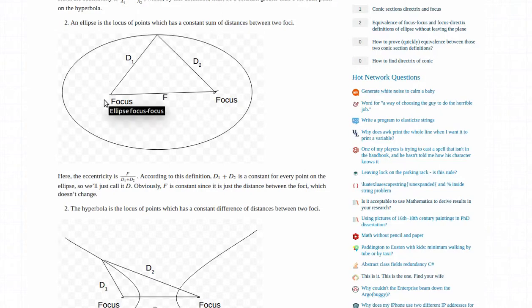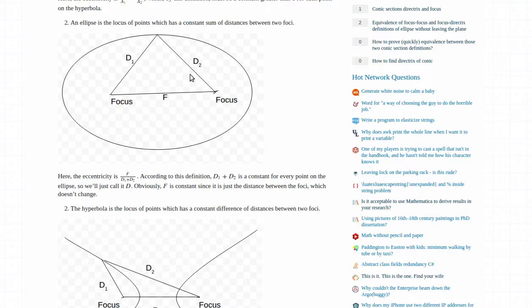But basically, here's the new part. In school, you learn that the eccentricity, you have a center, you draw a distance between center and focus, that's called C. You have a center, you draw a distance between center and the edge of the major axis, that's called A. C over A is the eccentricity. That's what you learn in school. Here is an equivalent definition of the eccentricity. You take the distance between the foci, F, or in school, you learn this as 2C. And then you take the sum of the distances, D1 plus D2. I'm going to call that D. In school, you learn that the sum of the distances is 2A. So this is 2C over 2A. So F over D.